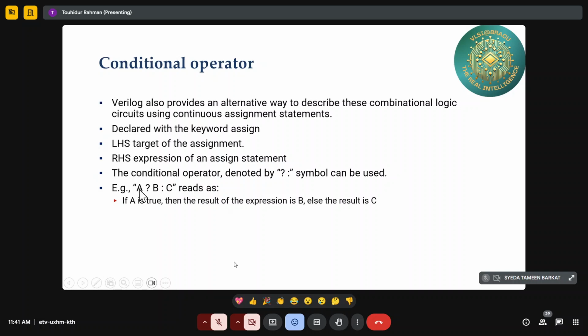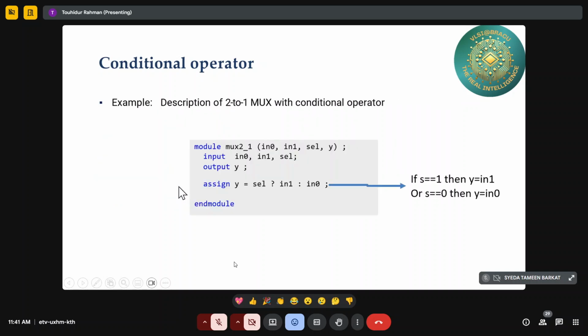If A is true, output is B. If A is false, output is C. Let me provide you some examples. 2 to 1 mux: input 1, input 2, selection and Y. You understand this? 1 bit input 0, 1 bit input 1, selection is 1 bit, output is also 1 bit.